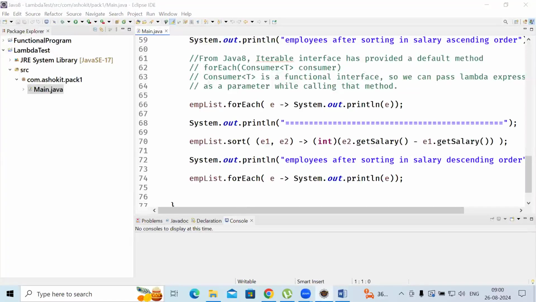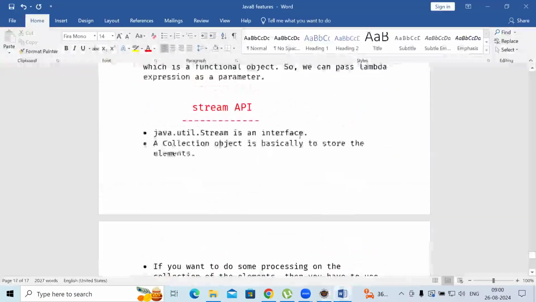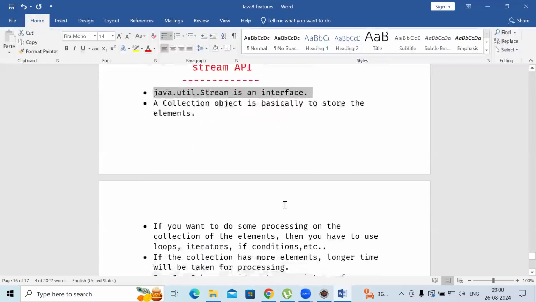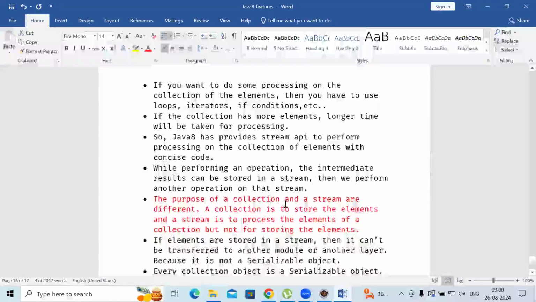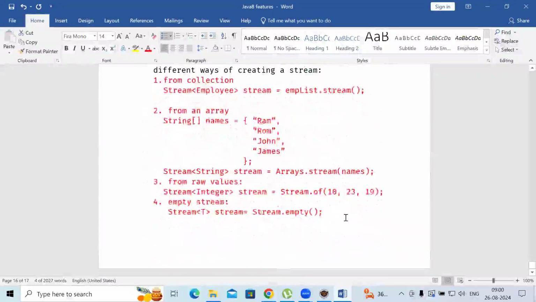It's an interface. That's why I wrote it in the very first statement. I know this doubt will come, so I wrote in the very first statement that Stream is an interface. Collection is also an interface. Okay, good.